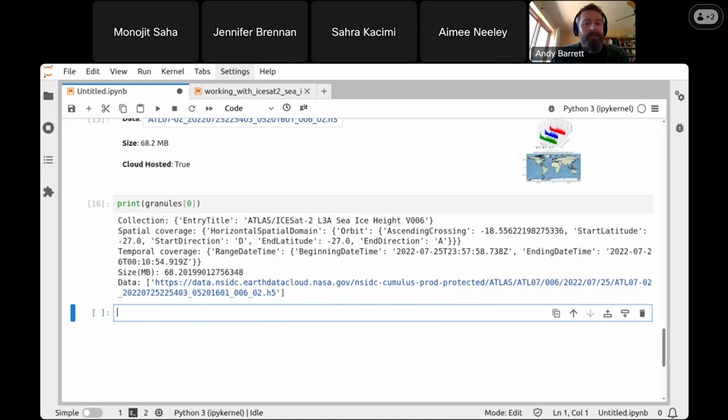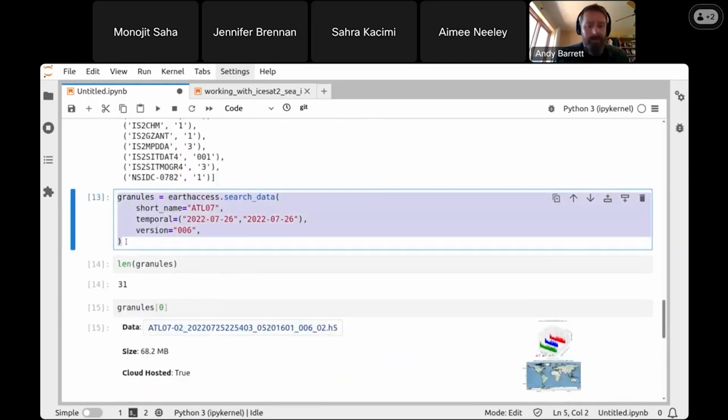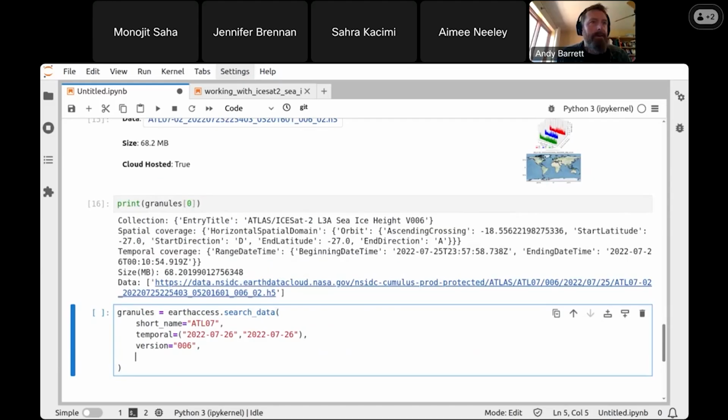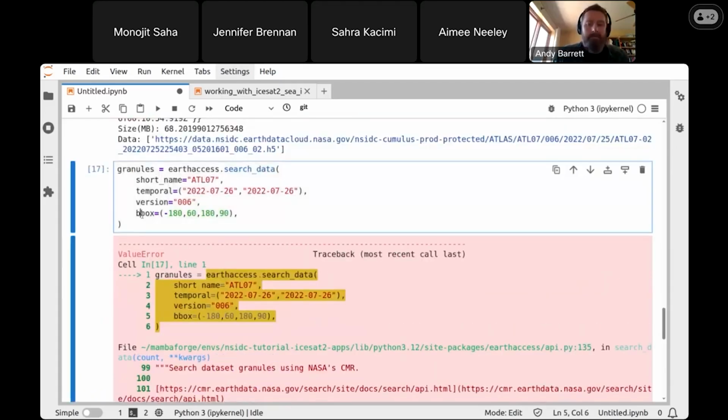Now, there are a number of other ways that we can search for this data, or tools that we can use for searching. We can use a bounding box, and I'm just going to copy this because I'm going to repeat the same type of search, but I'm just interested in data for the Northern Hemisphere Arctic region.